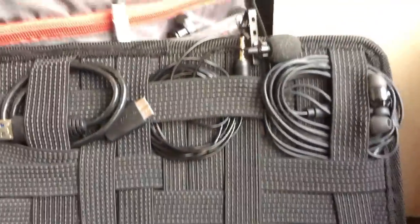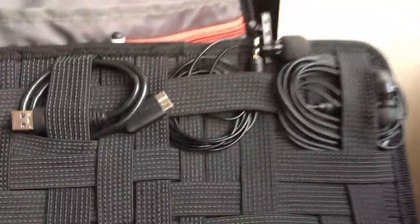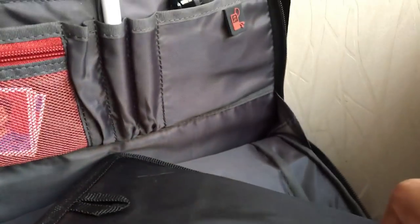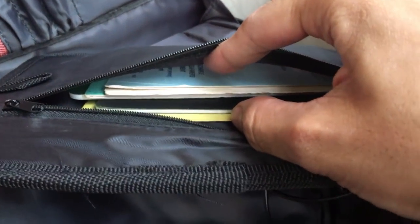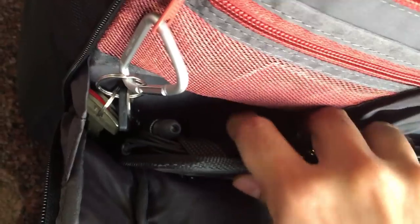This is a cable organizer. Instead of putting all the cables at the bottom of the bag, I like to keep it organized so it is distributed and the bag looks smarter that way. At the back of this cable organizer are important documents: CDC, COC, that's my old CDC, yellow fever, and a GMDSS document. Let's put it back in place.